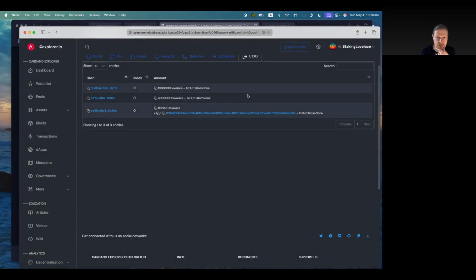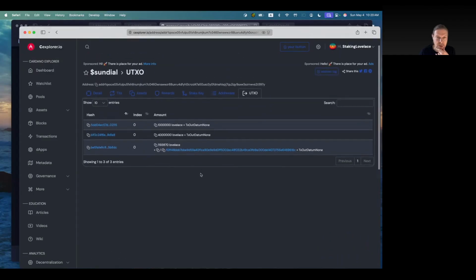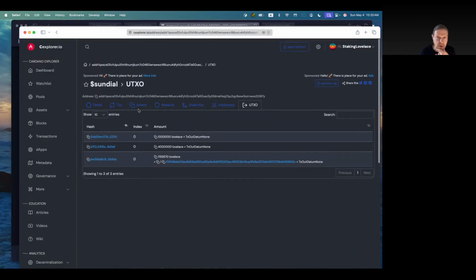It must have something interesting inside it. Oh, so it has a handle, Sundial. That looks good. And what else? So we need a transaction output of exactly 1 ADA, which is 1 million Lovelace. And that seems to be it.